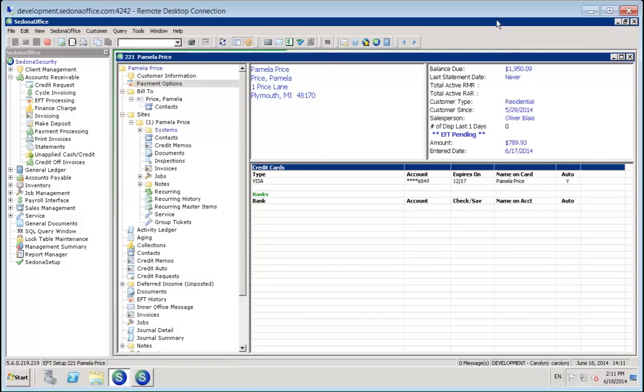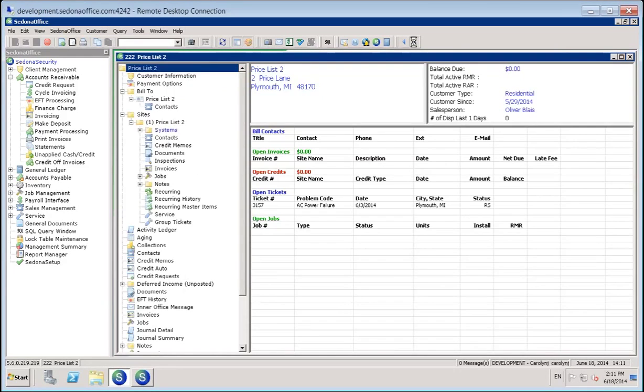Okay, so I am flipping over to page 7 of the release notice to introduce a new feature that was added. I think this was a customer request. Up at the top, you're going to notice when you update to version 2.19, there are 2 blue buttons. The purpose of these is to advance to the next customer number or the previous customer number. So if you just want to scroll through your list of customer numbers till you get to the next one you want to work with, if you're touching consecutive customers, you can do that. So you can go forward or backwards on the list.